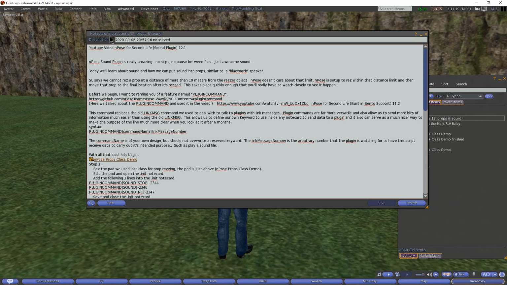So we have this instruction card number 12. It's props and sound. So in this video, we're going to create a prop that actually plays the sound. We're going to res a prop which plays the sound for us, and in the end I'm going to let you guys figure out for homework how to make the pad play the sound rather than res a prop to do it. So the sound will come right out of the pad itself. I'll let you guys do some homework on that one and see what you can come up with.